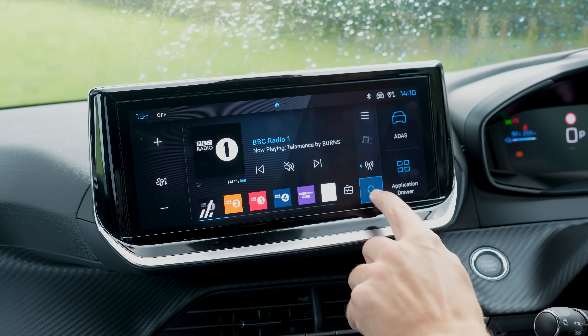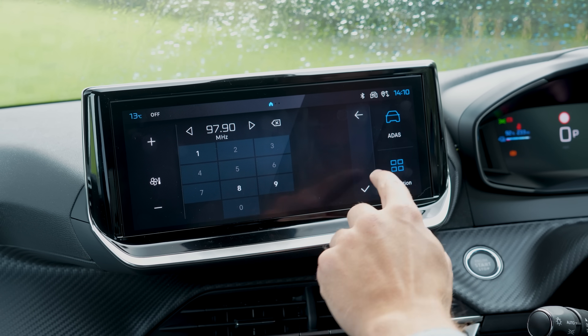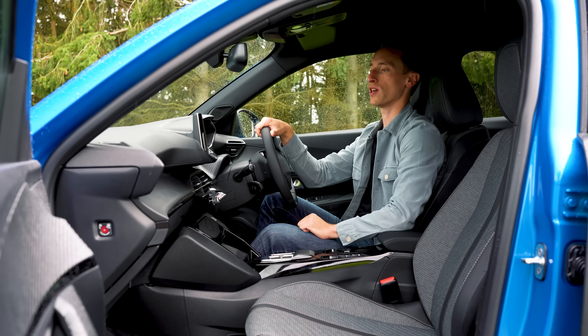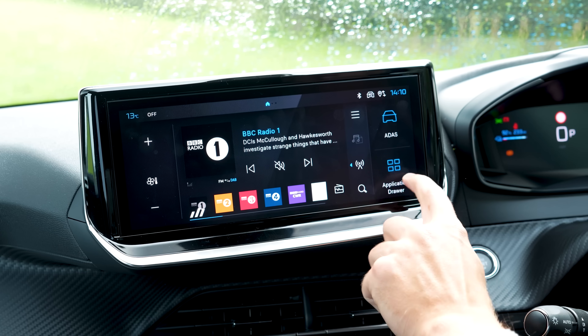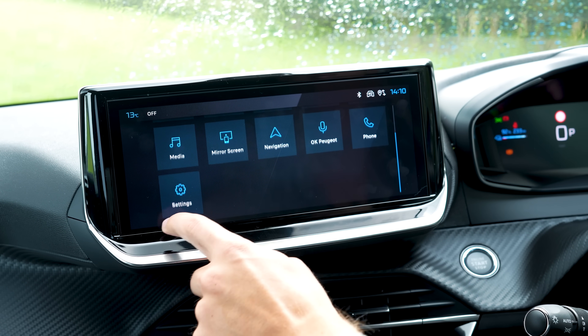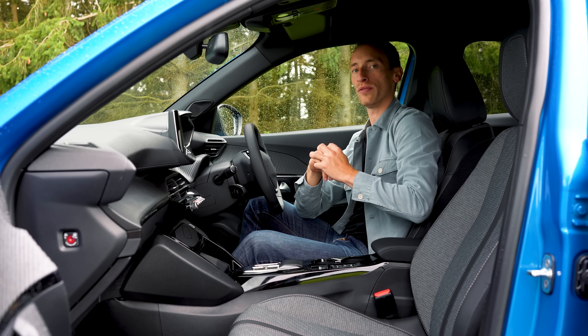To be honest, this is really nice — it's got a crisp look and it's a responsive touchscreen. It's still not perfect, and they have worked on the layout of the different menus; it's still a little bit complicated, but it is a step forwards from what you had before.